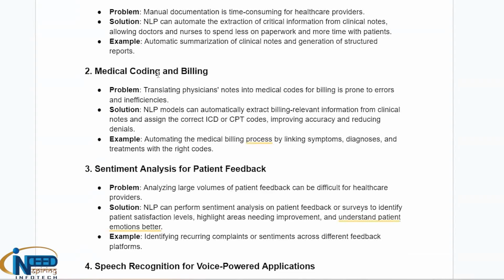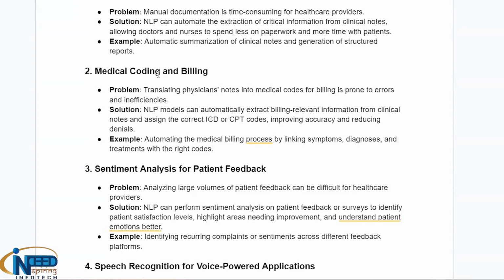So NLP models can automatically extract billing relevant information from clinical notes and can assign the correct ICD or CPT codes. So if you are from the healthcare pharma domain, you must have had a subject on ICD and CPT, where human error might lead to a lot of errors, inefficiencies, and productivity losses.